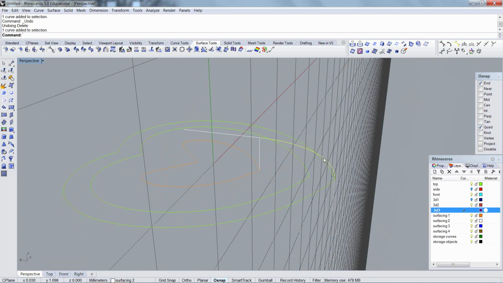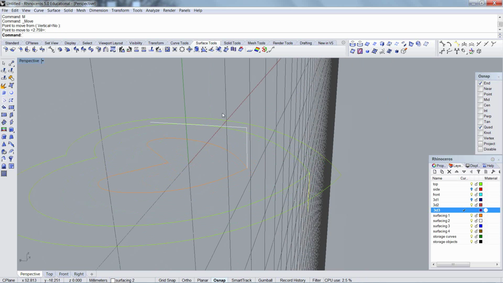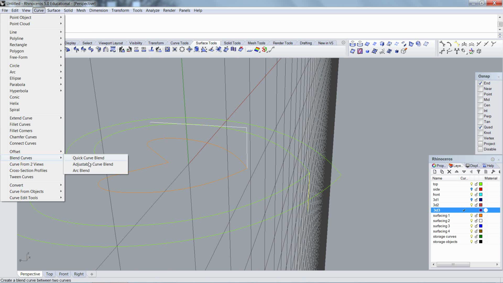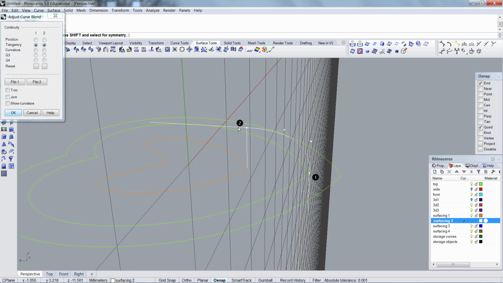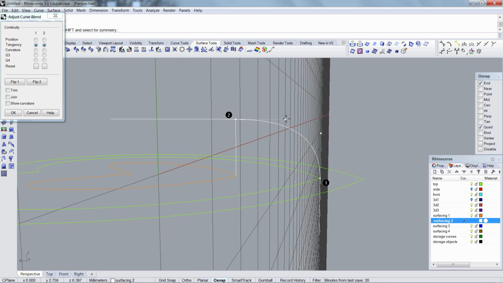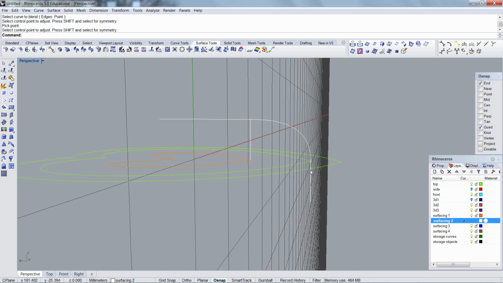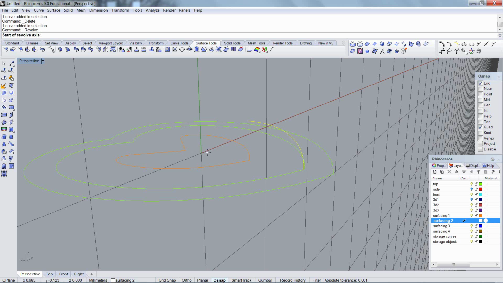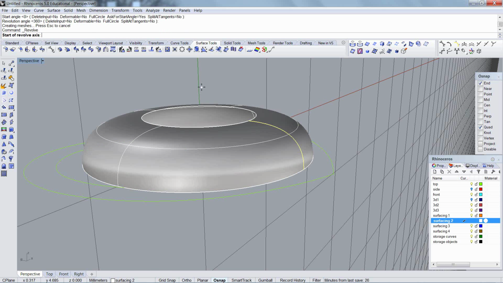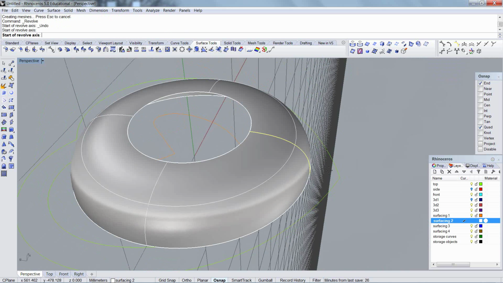I did not want this to be from the border. I wanted it to be from here. So, minor adjustment. It actually looks pretty good as it is. Okay. Same thing holds true. If I took this section and did a rail revolve around 0, I would get a circular form.